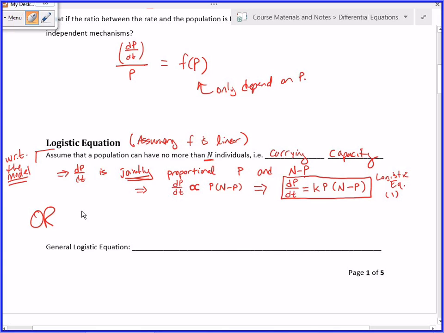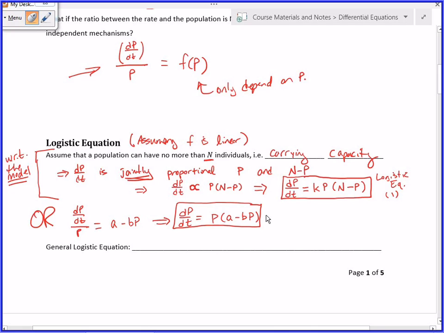Or, equivalently, we can think of it not in terms of the model, but back here in terms of this ratio. If dp dt divided by p is some linear function, and I'm going to use the standard one that is usually in these texts, it would be like mx plus b, right? In this case, a constant times p plus a constant a. To make it look like what is usually done in the analysis, and there's reason for this later on, I'm going to write it like this. That's a nice basic little linear thing. So you could also write dp dt as p times a minus b p. That is essentially an equivalent form with a different set of parameters. The logistic equation number 2.